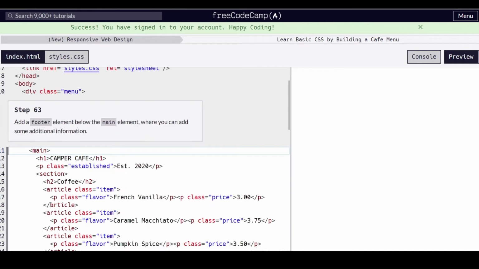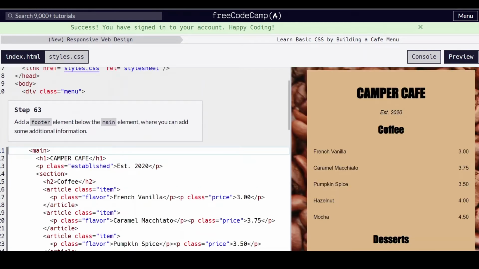63, add a footer element below the main element where you can add some additional information.